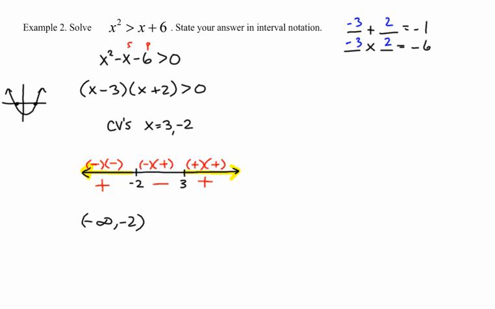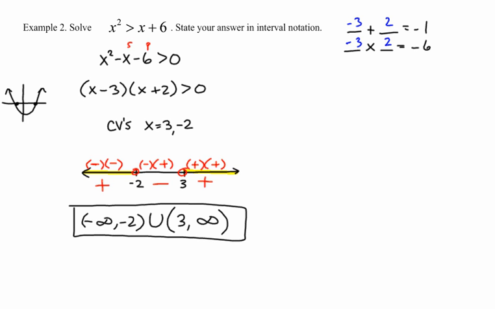Right? Including 2, and including 3. Nope, not including open circles, because it was an equal to symbol there. So we want open brackets, -infinity to -2, and then union 3 to infinity. And our final solutions will have unions in them. You'll never have an actual final answer with an intersection, because you can always write an intersection more simplified.